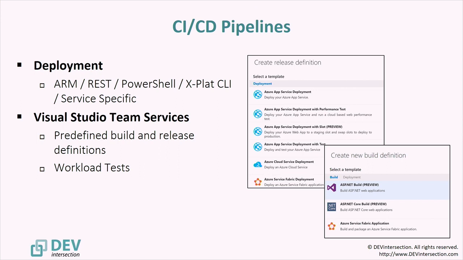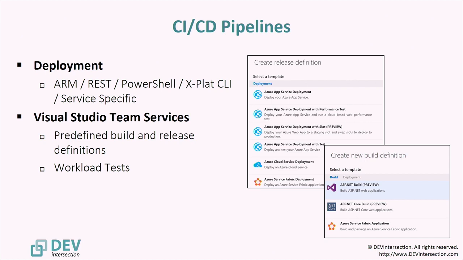And we also have Visual Studio Team Services as our cloud service. That is the product and the service that helps you do this and set you up to create easy continuous integration and delivery in the cloud. So the value add that Visual Studio Team Services gives you here, and which makes it very, very easy, is that we have predefined build and release definitions. So basically build workflows and release workflows to support the different Azure services and the different scenarios you have. I'm going to show you some of those as well during this demo.